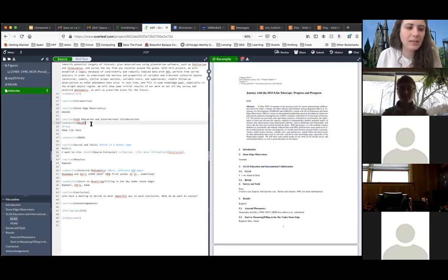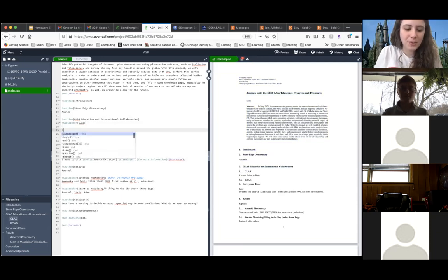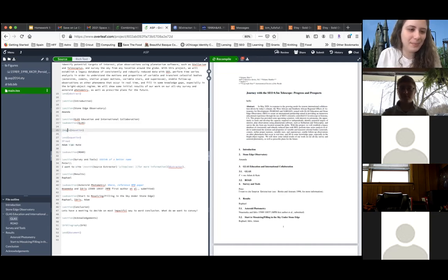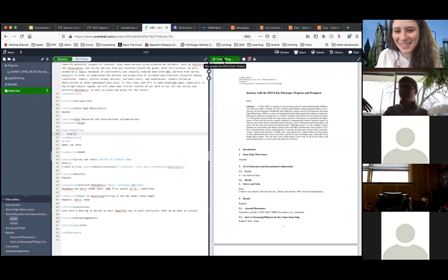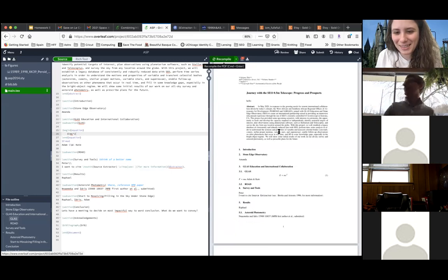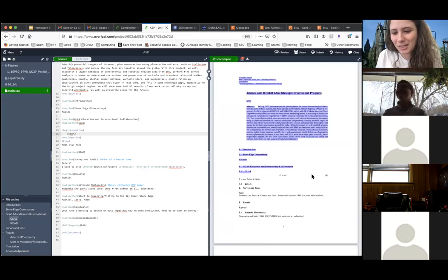You can also do an equation: you do begin equation, and then end equation, with whatever you want in the middle. So what's a good equation? E equals MC squared. And you compile that, and now it's put into the center. Seems this one is easy.